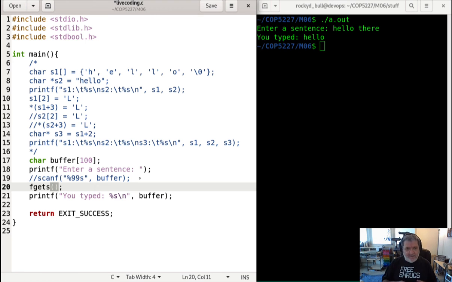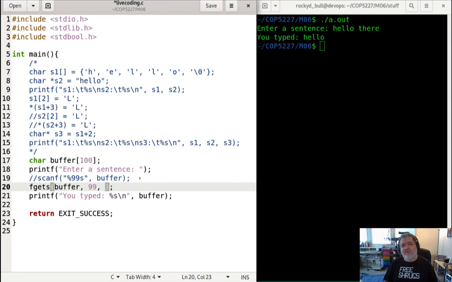fgets is going to take several arguments, 3 of them. The first one is going to be the address where you want to store the characters that I read. So in our case, well, buffer. Buffer corresponds to this address, right? Then it takes another argument, which is how many characters do you want to read? 99. So instead of doing %99s here, I pass 99 as an argument to the function that's going to read data from the console for me.